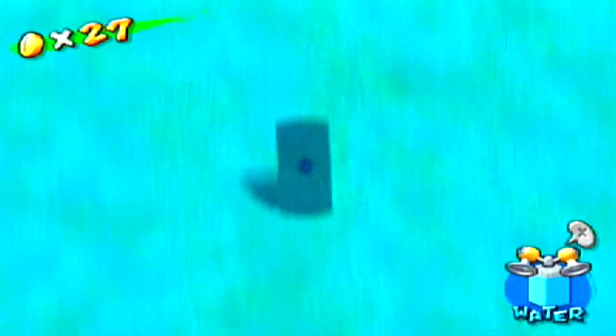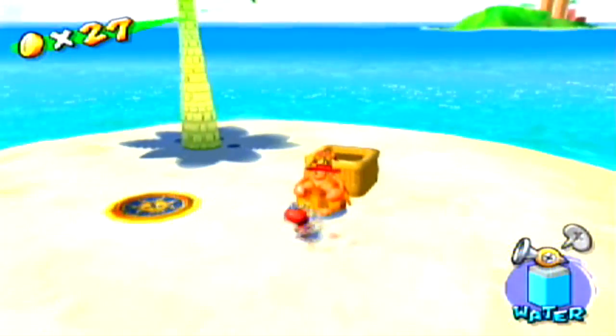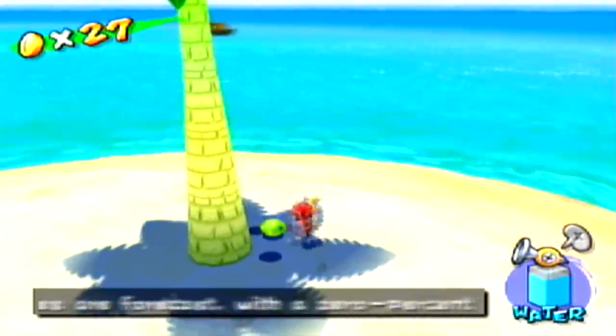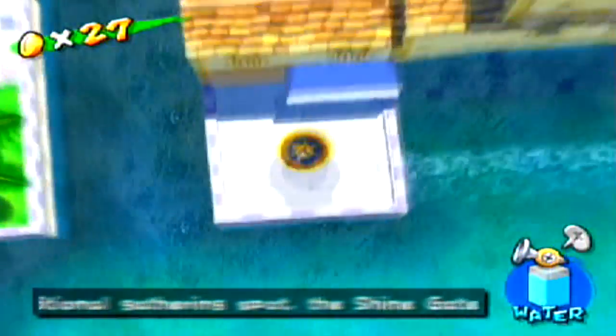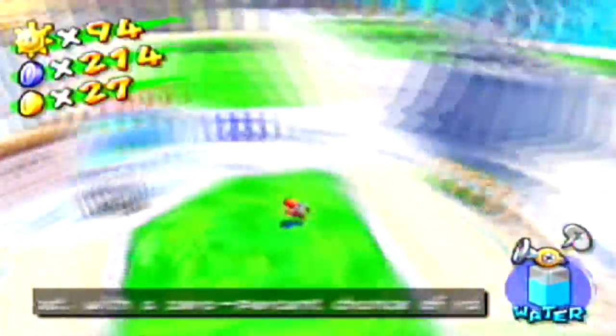There's another blue coin right there as you're making your way over here to this island. And then, my controller malfunctioned here, so I just had to real quick unplug my controller. So that's one out of four of the most painful blue coins here in Delfino Plaza.